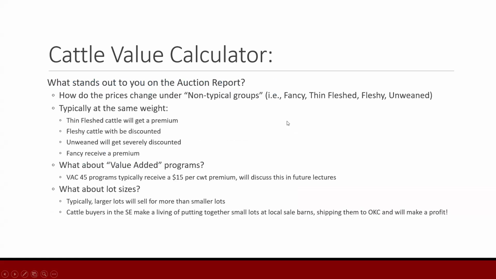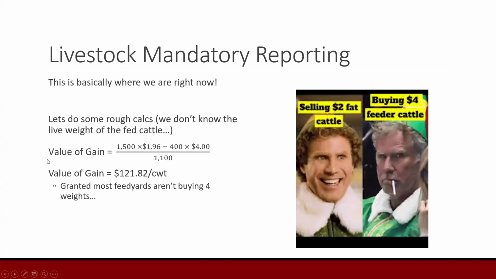Okay. We've already looked at this and talked about these things, right? The differences in premiums based off of designation, typical versus fleshy versus all that other stuff. Bulls. Okay. This is a meme I saw circulating from last year, and it's honestly pretty exacerbated, right? They are much higher. So we're real happy about selling fat cattle, but we're purchasing these animals for about $4 per pound as feeder cattle, right? So I thought that was funny.